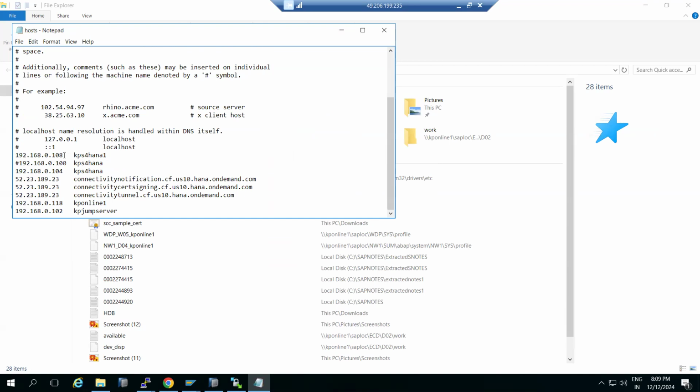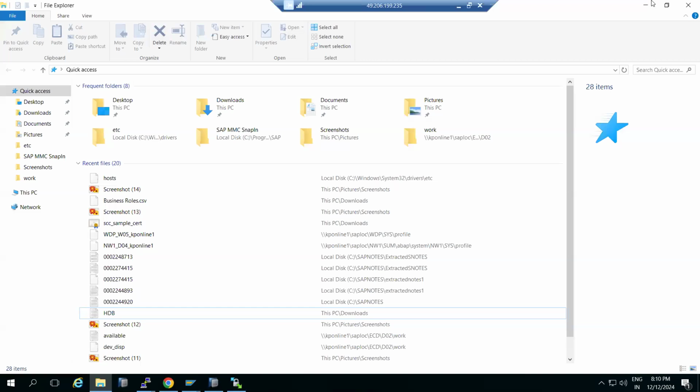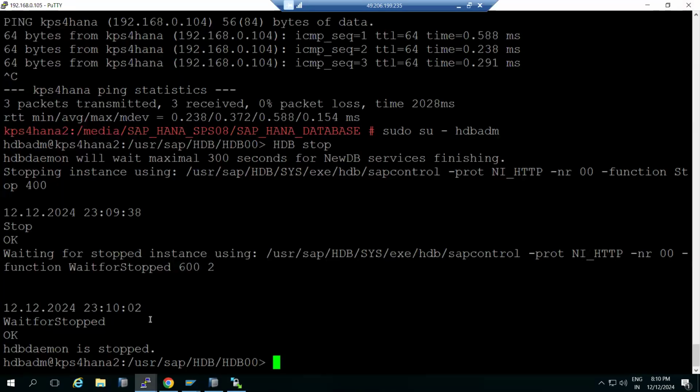KPS4 allow 105. So it is stopped. Then you can start it again.